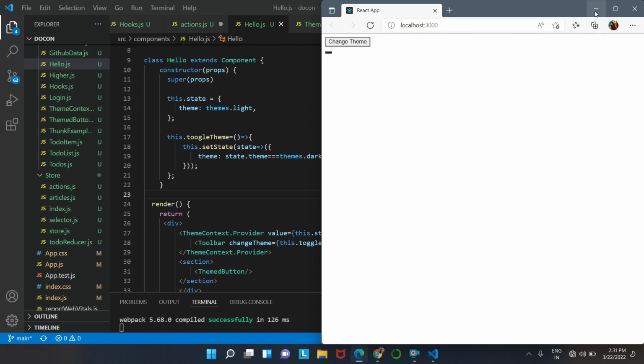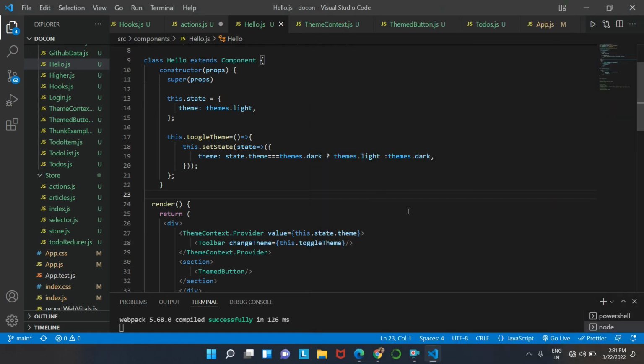So this was an example. Now we will be talking about updating context from a nested component. It is often necessary to update the context from a component that is nested somewhere deeply in the component tree. In this case, we can pass the function down through the context to allow consumers to update the context.